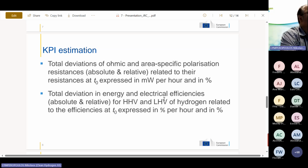Just a quick question on this AST issue. The problem is that when you compress the time axis, the information that you get is supposed to be used for prediction. Do you have any feedback related to the algorithm or the technique that can be used for extrapolation and prediction of what you get from short-term experiments and turn this into long-term prediction? Yeah, I mean, there has to be a lot of data before you can make predictions. So a certain test campaign has to be done in order to get to these predictions.